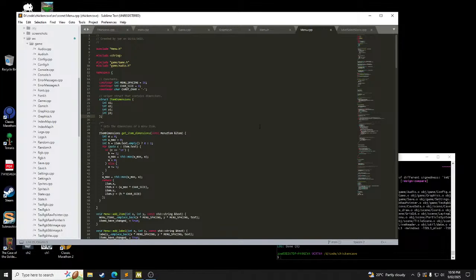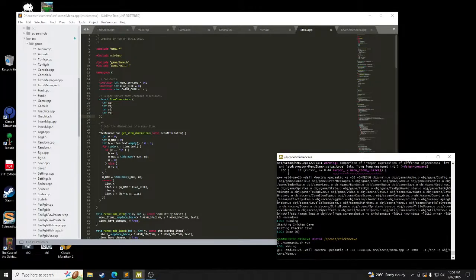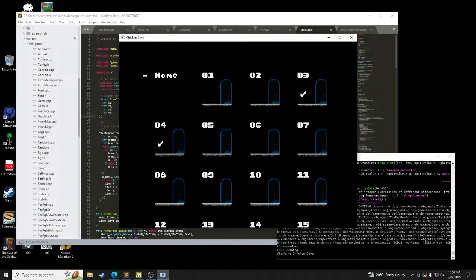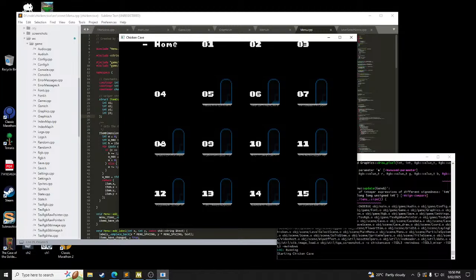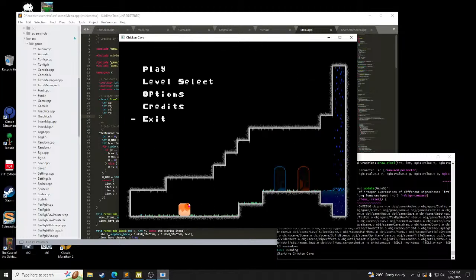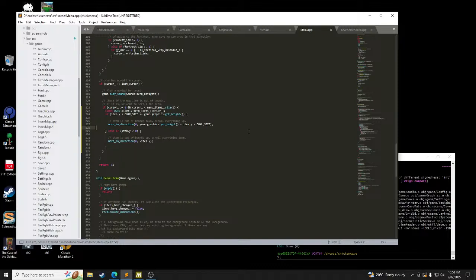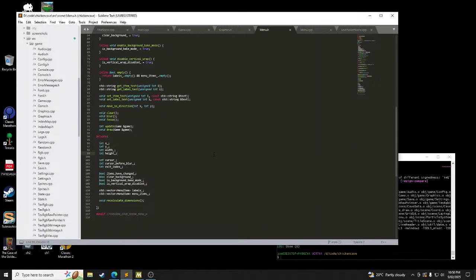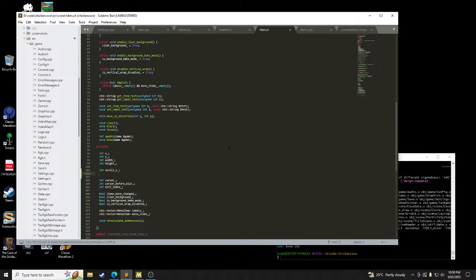Could probably just make it from top. Definitely want a scroll variable, because just scrolling every menu item up and down is a bit dumb.